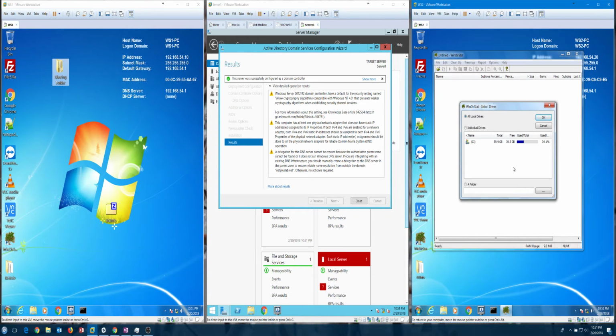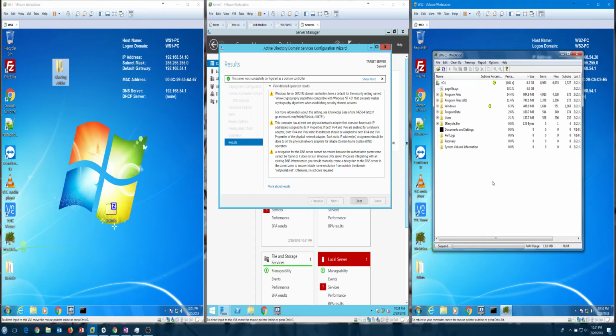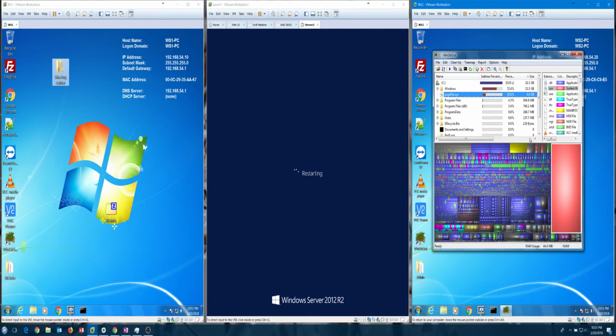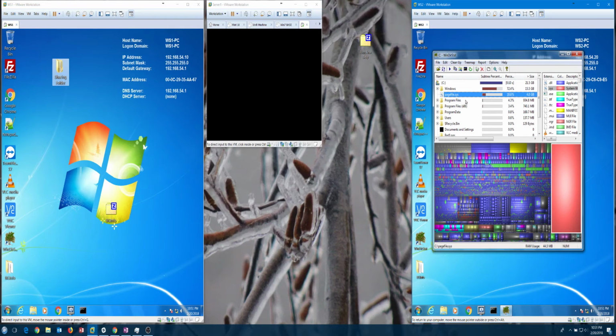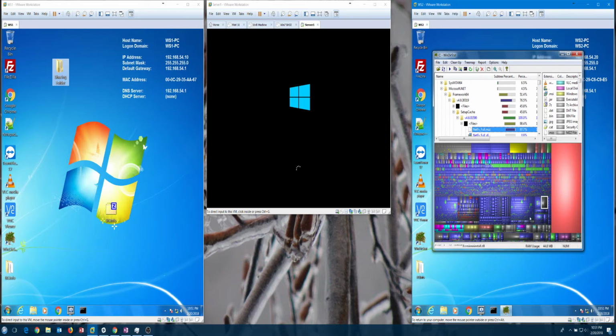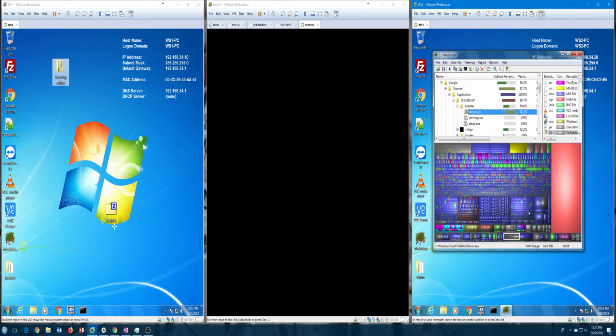WinDirStat is a pretty neat program. Click on that and it's going to show me the size of different files. For example, the page file for this is 4 gigs. It's taking up 4 gigs, and when it's done, it'll show you where everything is, which is pretty darn neat. So you could click on a specific file and it gives you a graphical representation of everything. And it'll tell you what it is and actually where it's located. So I could drill all the way out to that if I wanted, and I could delete that. I'm not going to, but I could.